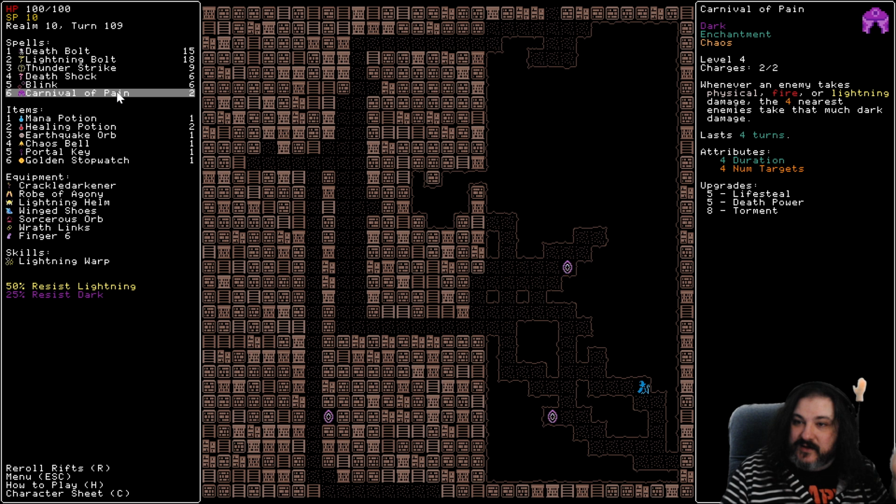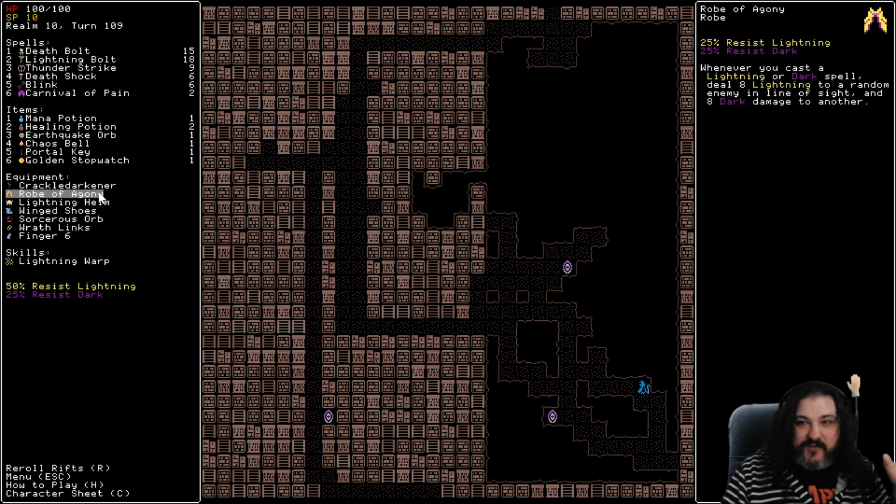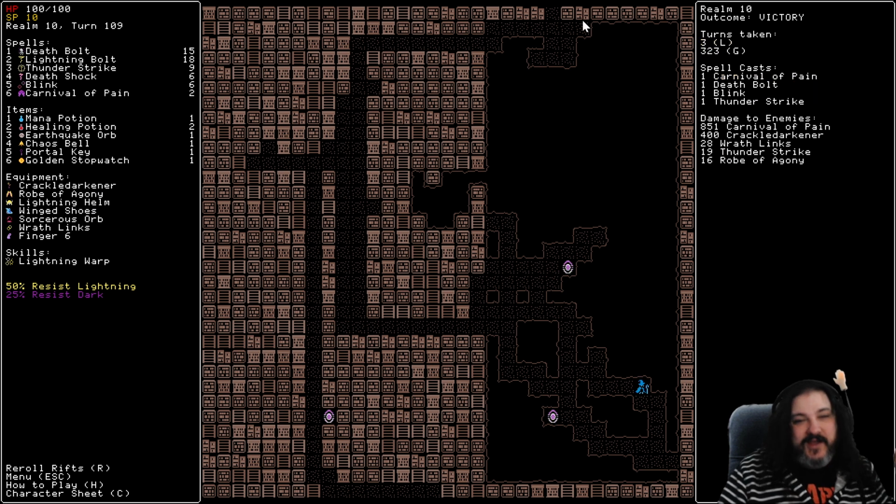We'll just skip the parts that aren't relevant. If they take lightning damage, the 4 nearest enemies take that much dark damage, right? So, we cast Carnival of Pain. That's step 1. Crackledarkener says whenever an enemy takes dark damage, and the Robe says whenever I cast a dark spell. So we start off by just doing some damage, which causes Carnival of Pain to go off, which causes Crackledarkener to go off, which causes Robe of Agony, and we just end up with this chain reaction that erases most of the level with just me turning on my robe. I only cast Crackledarkener, and Carnival of Pain just wiped the level out. Carnival of Pain did 851, and the Wrathlinks are going off. It's just a series of small hits that cascade around the map and blow everyone away.